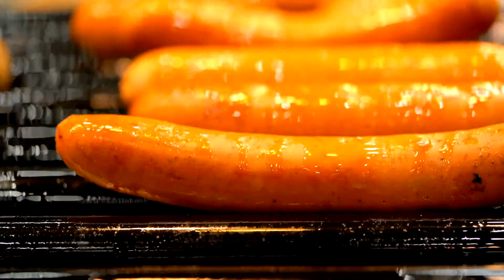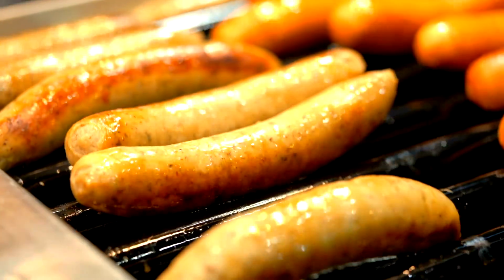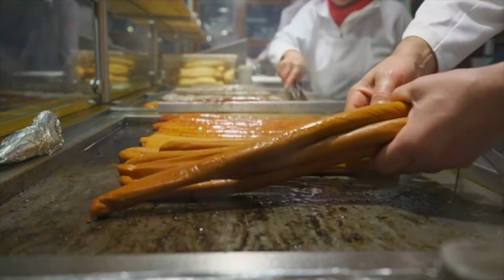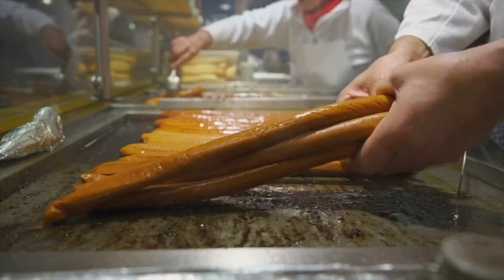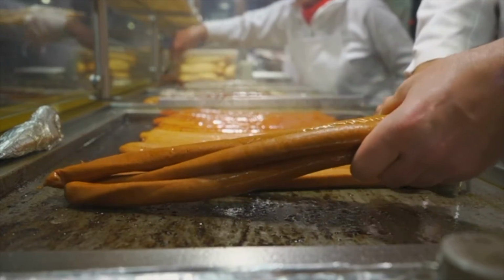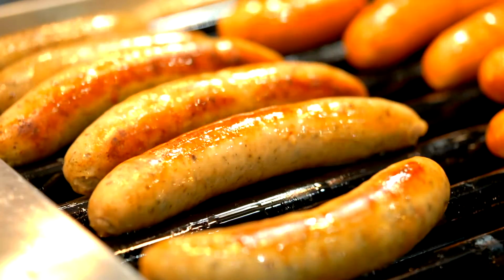Cooking the sausages to perfection is an art form we take great pride in. Our factory boasts an advanced cooking and smoking chamber, where the sausages are exposed to accurately controlled temperature and time. This process helps the sausages retain their freshness and flavor.